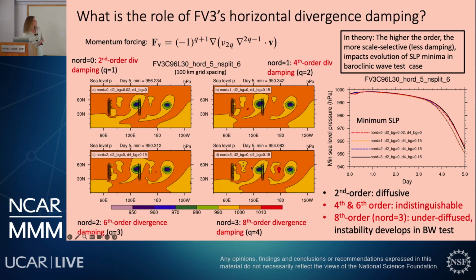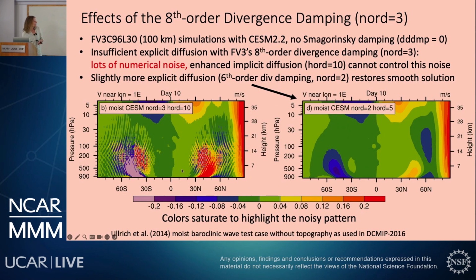And this is again the surface pressure. Here's the minimum sea level pressure over some time. And here probably the best ones are overlaying. And this is actually the fourth order and the sixth order. The second order, yes, more diffusive, is giving us not as deeply evolved sea surface pressure minima, but also this overlays with eighth order. And there is already a hint that we are looking strange here; you kind of see the noise already popping up, actually. So under-diffused, basically the conclusion here is that you are even in this under-diffused regime. And what I mean by under-diffused is close to instability.